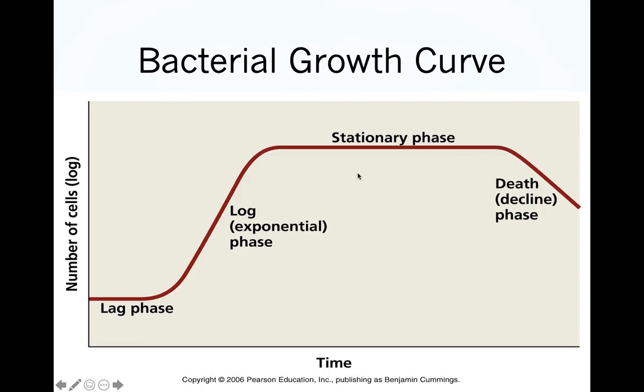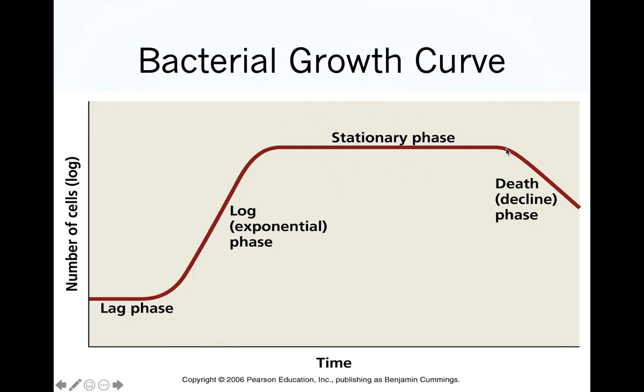So that's what happens when bacteria reach the stationary phase. They can't have any more in the environment. There's not enough room. There's not enough food. The immune system has started to kill them at the same rate that they're dividing. Death equals growth. They are not gaining any more organisms in their population. This number of bacteria remains stationary.